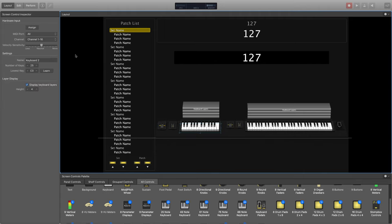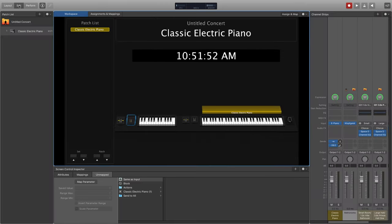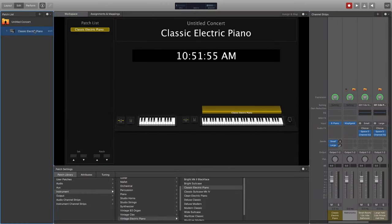Okay, and then I have to do the same thing with the small keyboard, I have to assign it. Okay, so that's all looking good. You can also assign the mod wheel on the other keyboard if you like. You can also do it to a different knob or fader. So now we can look at our sounds that we want to use.